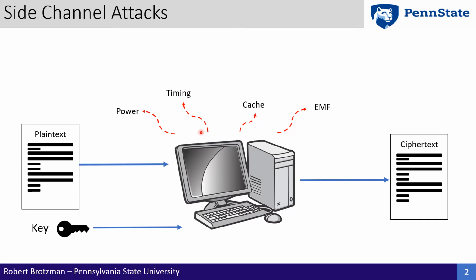It's going to be processed by a machine that's going to give off some information and produce a ciphertext. Now, side channel attacks have been demonstrated by observing the power of a computer, even the electromagnetic field of a computer as it's processing some data. These require physical access to the machine. And more troublesome are attacks that can be launched remotely. These can be done by observing the execution time of a program or by observing the state of the CPU cache as the program executes.